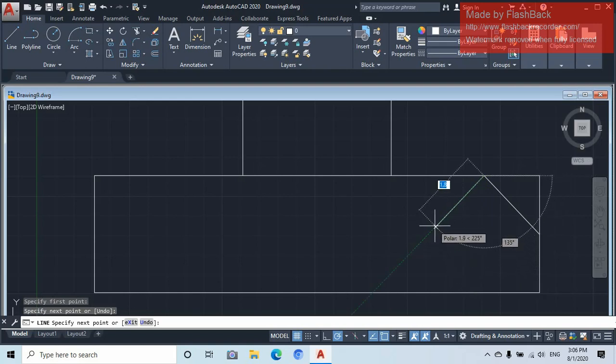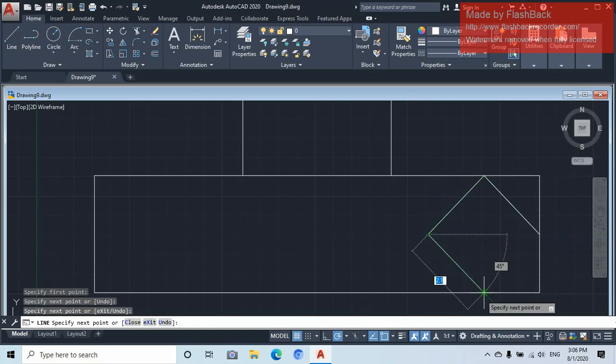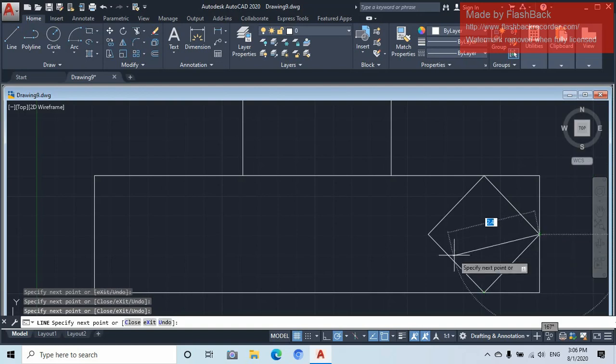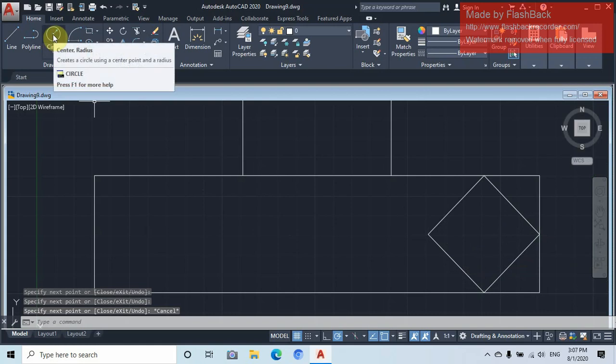Let's track this point. You come here and track it. You draw it this way, and then you're gonna see this polar tracking line at 45 degrees. Then you click here, then you come back. Then it's gonna polar track. Then at intersection here, you left click, then move upward to this other end point. Then now escape.